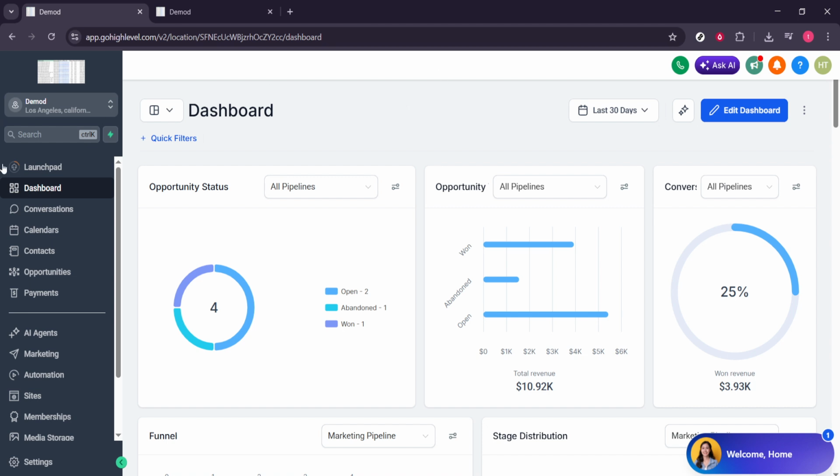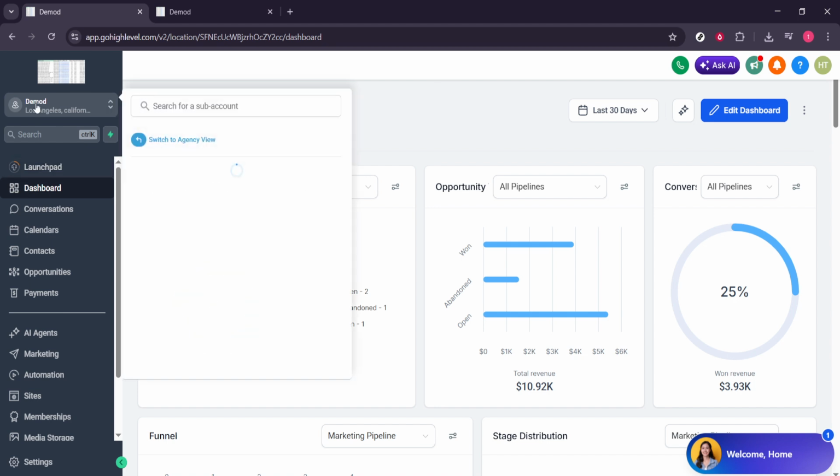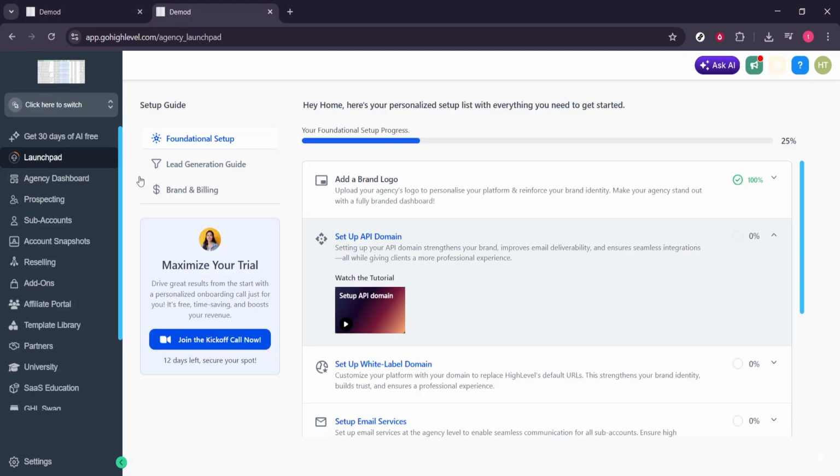Begin on your GoHighLevel home screen. In the top left, click the name of the dashboard or location you're currently viewing. That opens the view selector so you can get to the administrative tools you need for cancellation. Switch to agency view. This is important because subscription management lives at the agency level, not inside an individual location. If you don't see the agency option, double-check that you're logged in as an agency-level user with the correct permissions.